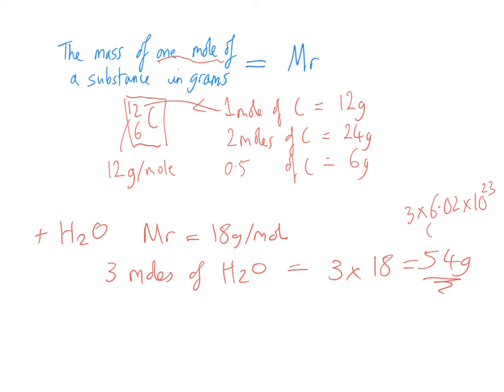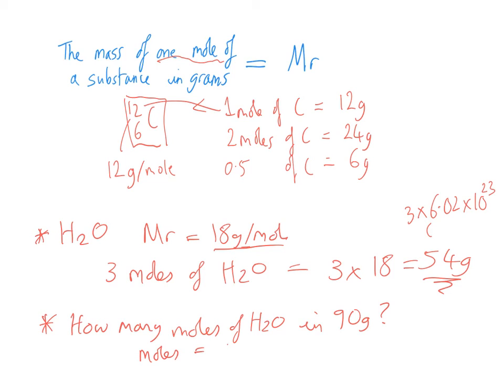And last of all, the power of moles is we can work out how many things there are present if we know the mass. And so if the question is how many moles of water do we have in, say, 90 grams, well, we know before 18 grams per mole is how heavy 1 mole of water is, and so the moles will be found by dividing our 90 by 18, and we get an answer of 5 moles on there. And the symbol for moles is just a slightly shortened version of the word mole. We just write mol, M-O-L.